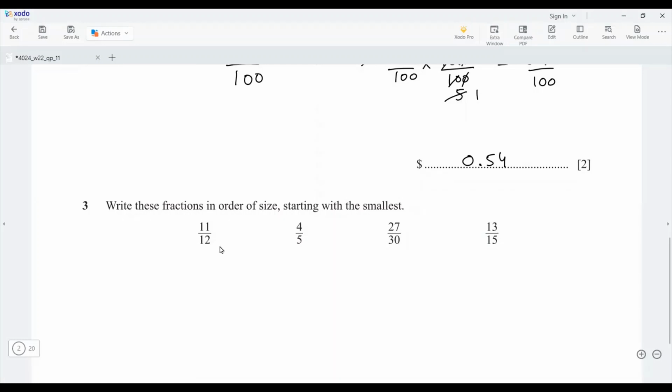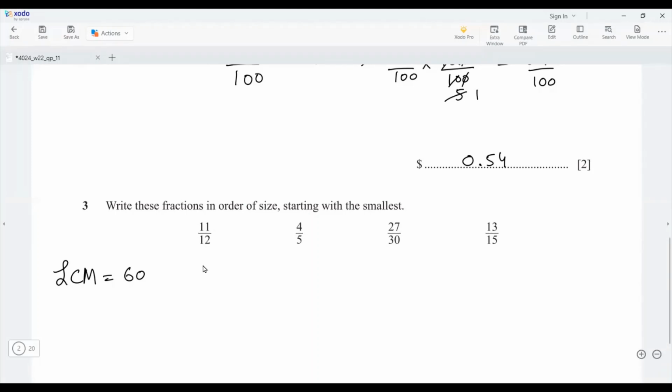So you have to find the LCM of the denominators. You can do it in rough work. So I'm just quickly writing down the LCM. LCM is 60. You can check it in the rough work. So if the LCM is 60, we have to make all of the denominators 60. So how to make this 12 into 60? 12, how many times makes 60? It will be 5. So 12 times 5 is 60.